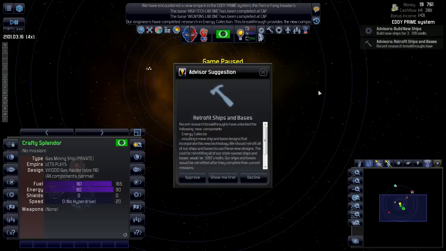Retrofit ships and bases with the energy collector. We definitely want to do this though. This is the cost of retrofitting all our state-owned ships and bases. The main thing we're worried about is the bases. We definitely want to equip our bases with energy collectors. That way they don't use gas unnecessarily, because gas is at a premium for the moment until we are able to get a source of Kazlon, which is the gas that is the fuel used for your ships at the very beginning. So I'm going to go ahead and approve it.